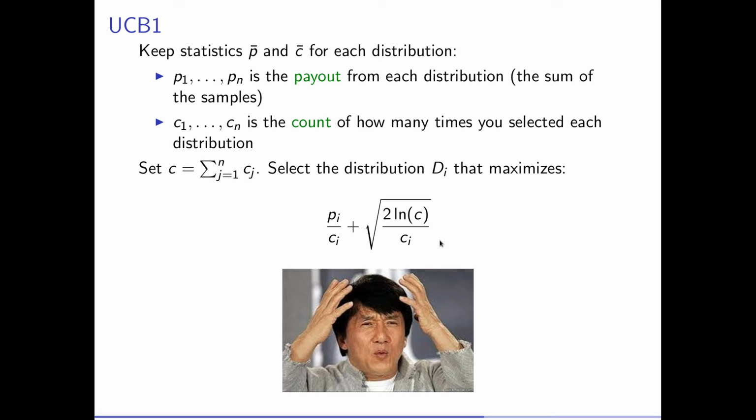On the other hand, if we play it a lot, then the denominator is going to grow much faster than the numerator grows as we play it a lot, because the top one scales with just the log and the bottom one scales linearly. So as we play a single machine over and over and over, that incentivizes all of the other machines to get picked. Okay?